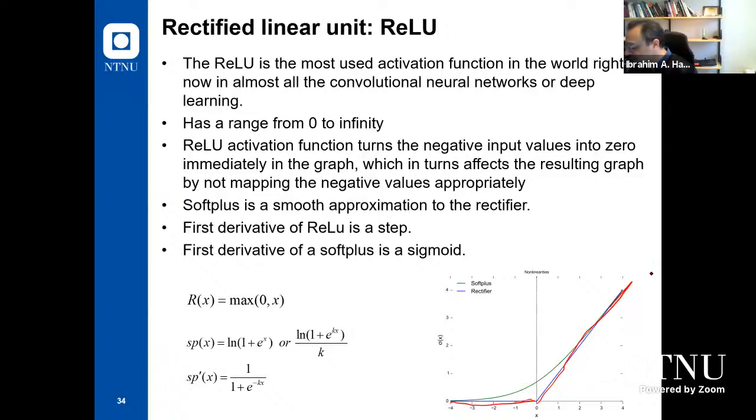Why are they the same? Because usually in a CNN we are working with images, and the pixel value in an image is a number between 0 and 255, correct? So we don't have any negative values. In a CNN, especially when you are working with images, it's important that when you select the activation function, it is based on your data set. Do you have some negative values or not? Are you interested in keeping those negative values or not? In an image, for example, we classify it working at the pixel level. So the pixel value will be a number between 0 and 255. In this case, it's safe to use ReLU.